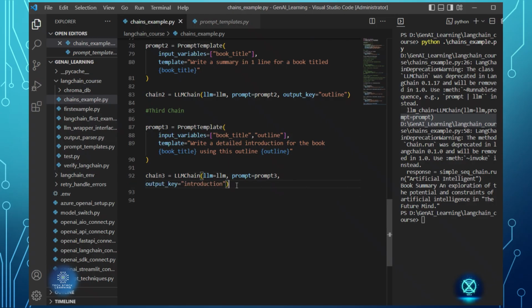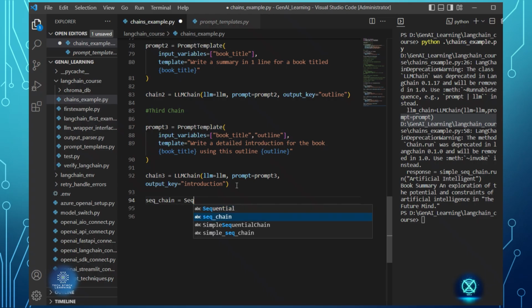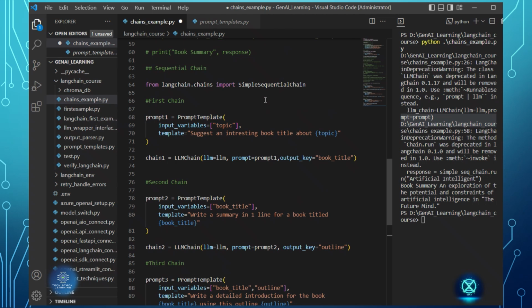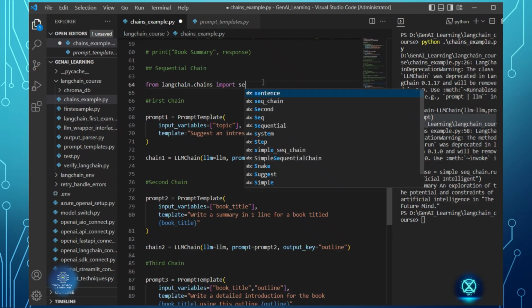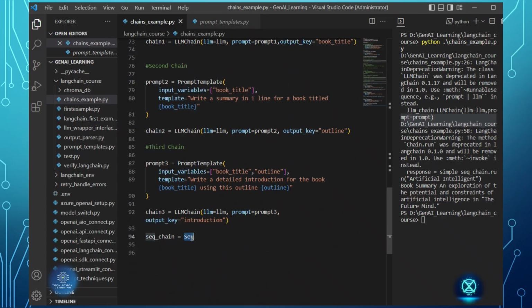Okay, now sequential chain equal to sequential, what is it, it's not simple sequential, it should be sequential chain.